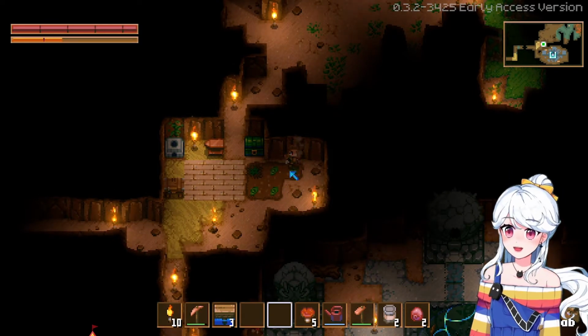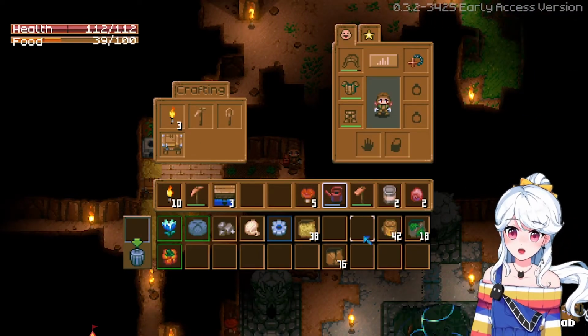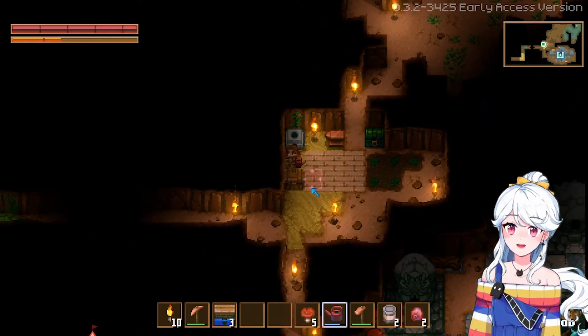While it doesn't tell you how to do things, it's not too hard to figure out what you have to do. In my case, it was break down a wall. Am I supposed to hit this? No. Oh, I can hit the wall. And from then on, it's pretty straightforward.